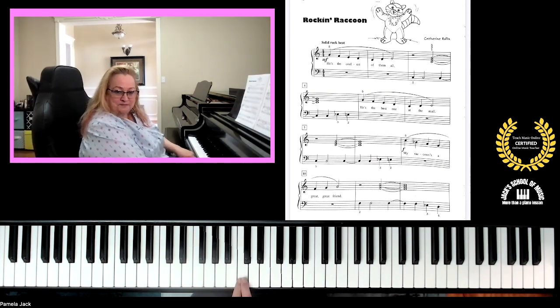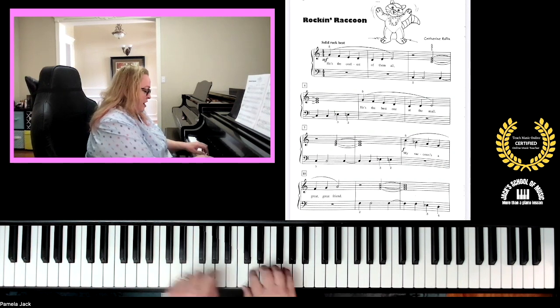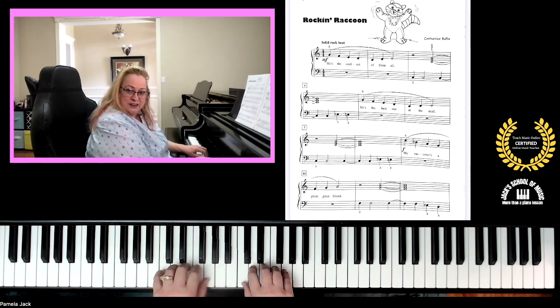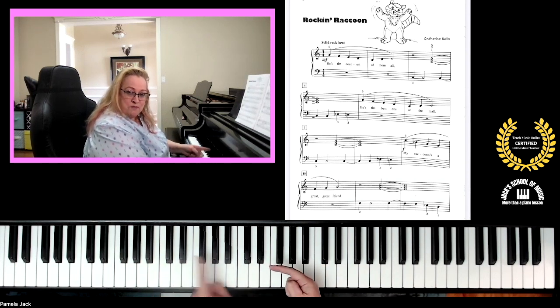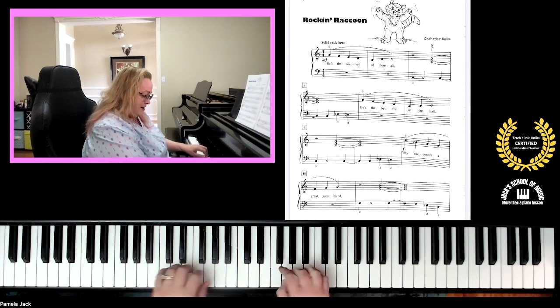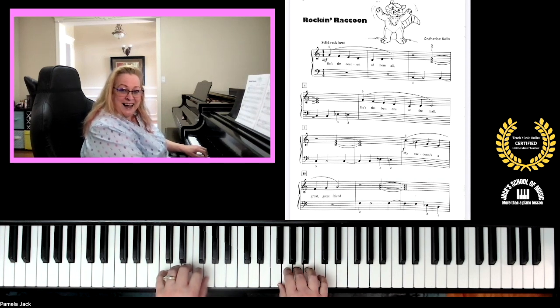Here's middle C. Measure 9, your right hand is gonna be a little bit higher. We started our piece here, but your right hand is gonna have to move up. So finger 5 is gonna be on C. And you're gonna play C, B flat, A, G. Look, they step down. Remember, down is moving to the left on your piano. C, B flat, A, G, and then step back up.